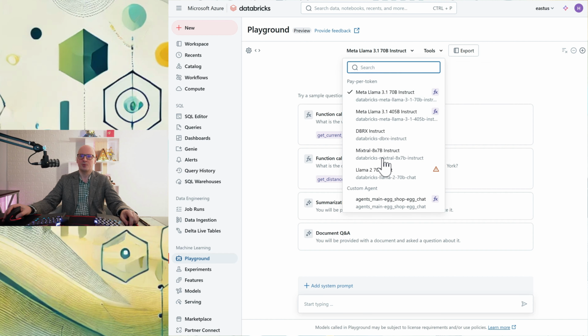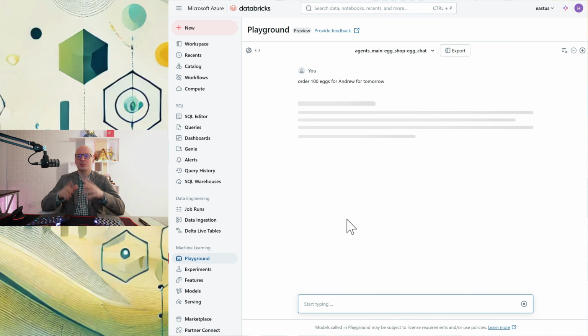The last thing which I would like to show you is that you can perform custom API calls. So for example, here when we click order 100 eggs for Andrew for tomorrow, it is performing a REST API call, and it can connect to an external system to make some action.